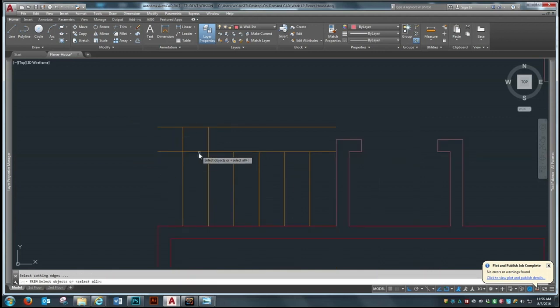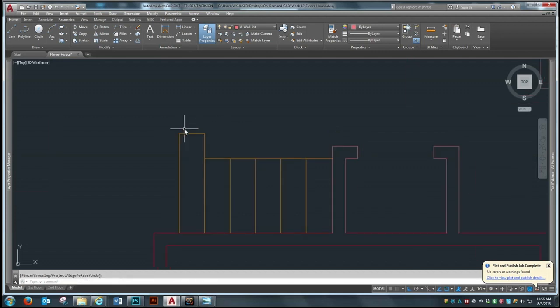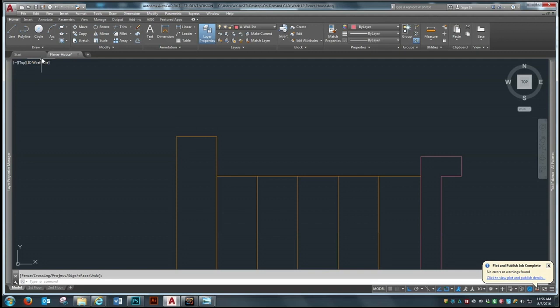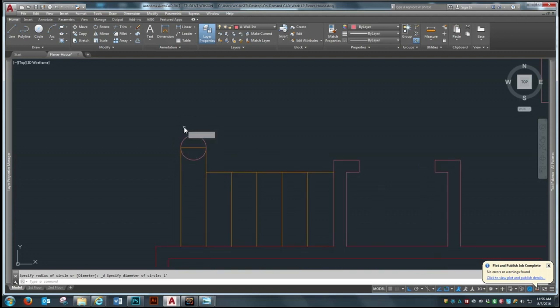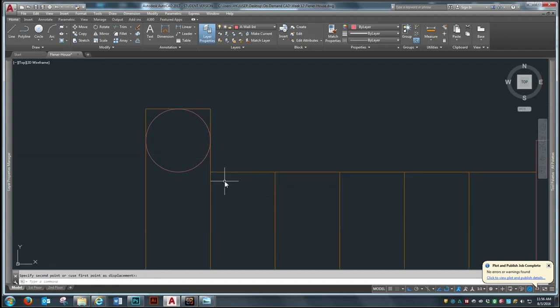We'll do trim, and then we will draw a circle diameter of 1 foot, and we will move that down like so, and then trim.